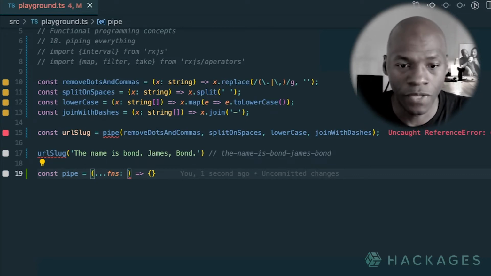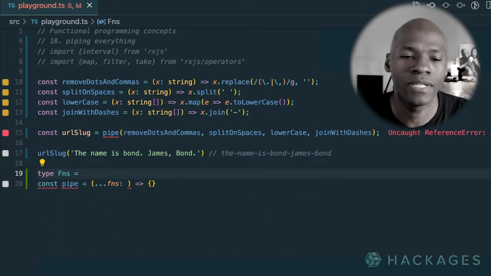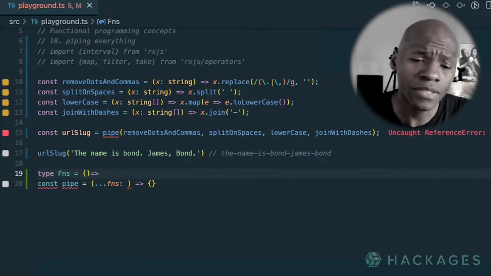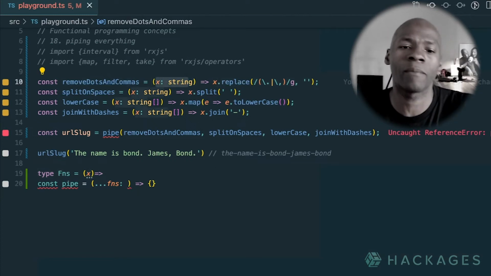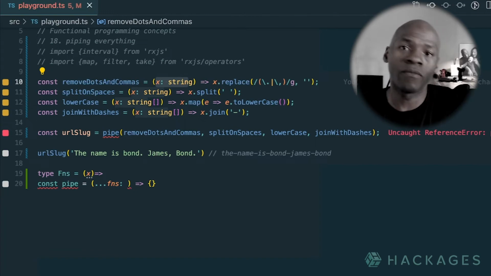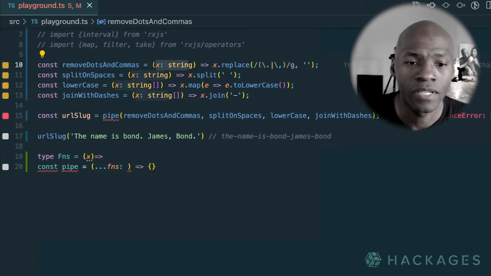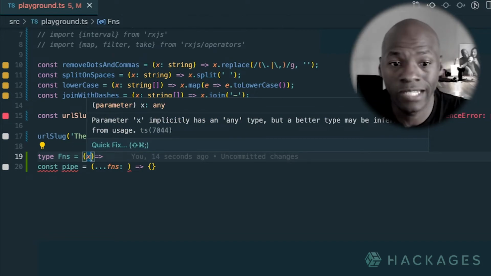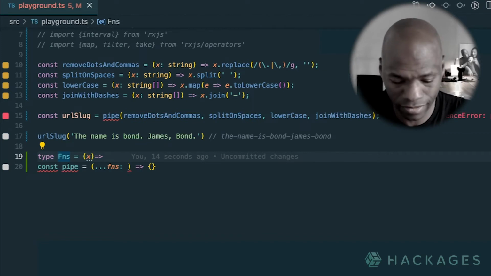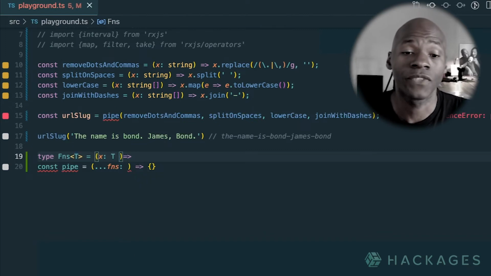So the best way of doing it here is basically to create a type. I'm just going to call that FNS here, and I'm going to say that it's a function that's going to take one argument. So we see here that they all take one argument. So in our case, we're just going to make sure that this works, and you can extend that to make it work in different scenarios. But let's start with just one function right here. So one argument. So that argument could be either a string or an array of string. Well, the way we could deal with that is to say, let's make it a generic, and we're going to say this one is a T, or it's an array of T. We could make it this way.